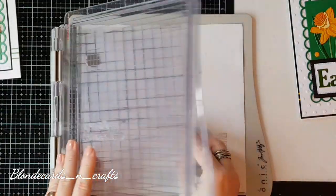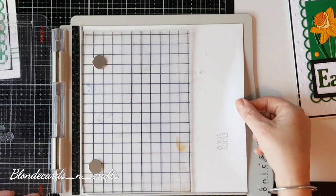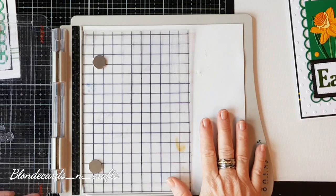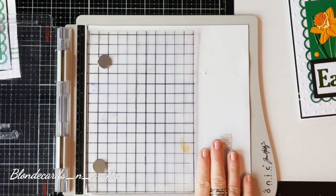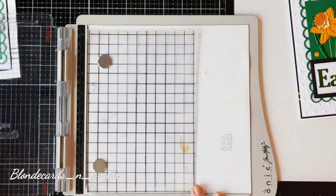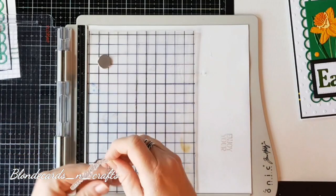With the Tonic stamp press, what I have done is I have taken a piece of fun foam and I have stuck it to the back plate. Now I've only used the repositionable tape, so I can take this out at any time if I want, but I don't tend to use the rubber stamps. Most of mine are all the acrylic or, you know, the clear ones. So yeah, I'm not too bothered, but this is what I used.